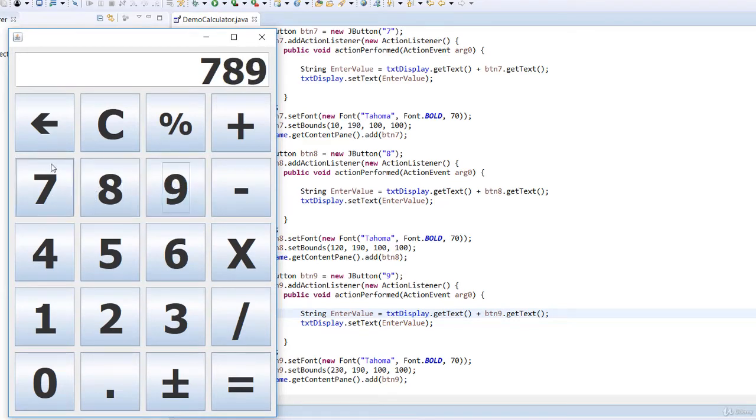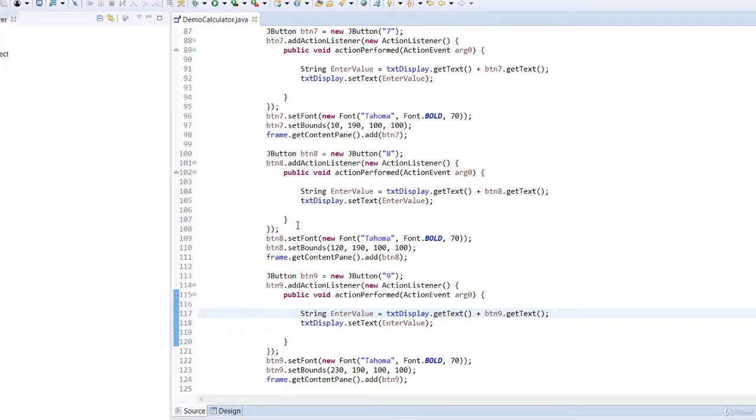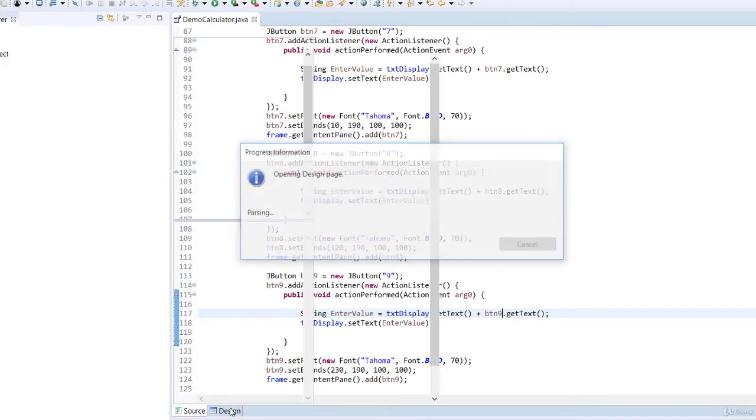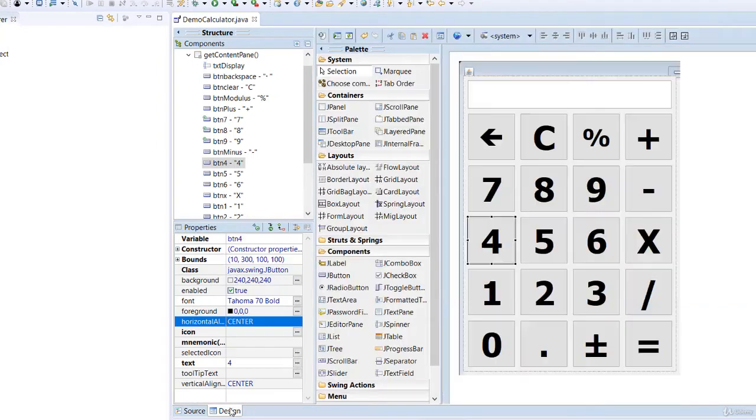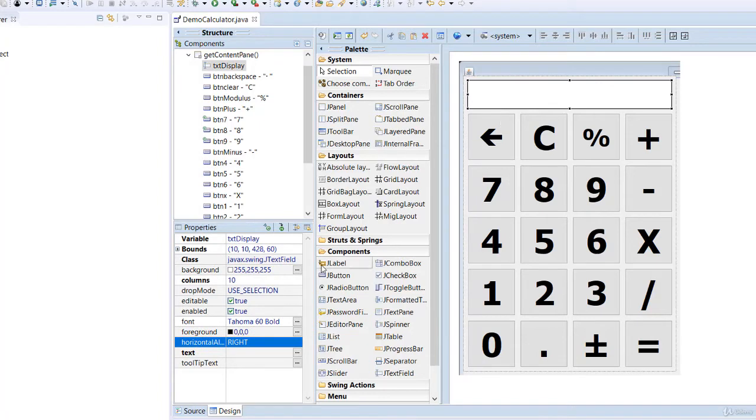Okay, in case yours is coming from the left hand side, I'll close this and show you what you do. So go to design view and click on the text field first. When you do this, go to horizontal alignment here and hit on this.